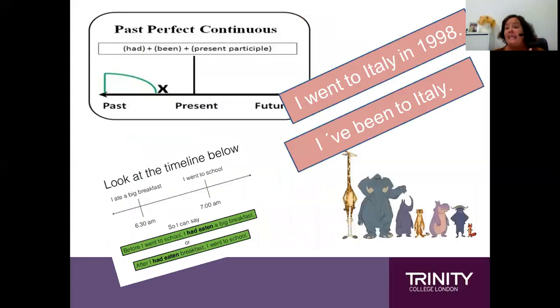And these are other techniques that you can use to present grammar, which really, really work. This is what I was mentioning before as for using timelines. When it comes to tenses, it's really very useful. So using timelines, using charts, using arrows to indicate what happened before, all that really makes something so abstract quite concrete. You can compare structures like, for example, I went to Italy in 1998, I've been to Italy, to show students that we change the tense if we are not saying when and we're just referring to the experience.